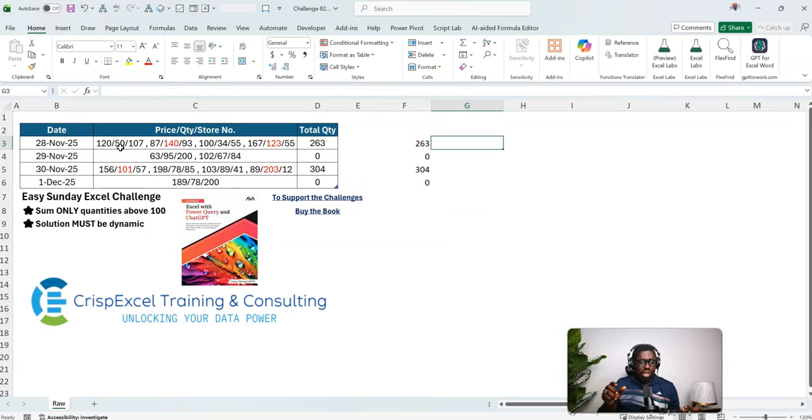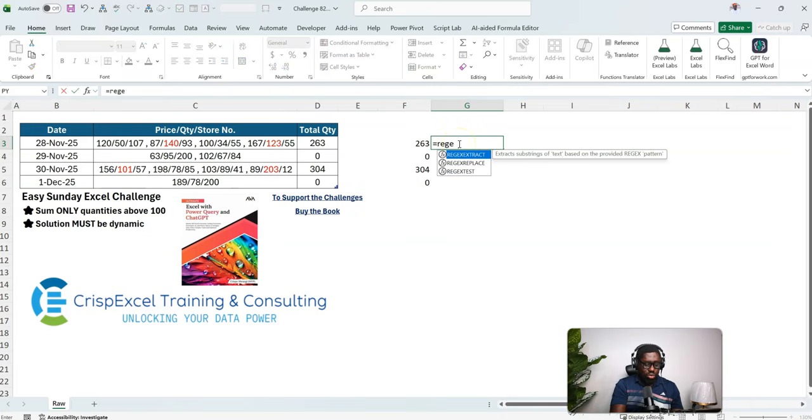In regex, we talk about look behind and look ahead. So it's like saying, look to the back. Do you see a slash? Look to the front. Do you see a slash? If you see that, extract the guy in there. So let me write that for you. And that's where we'll start off.